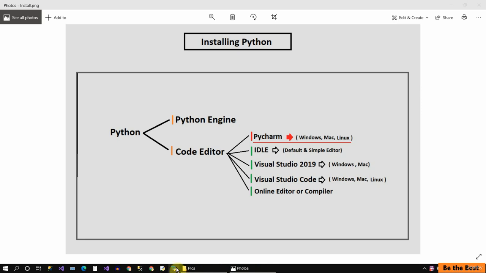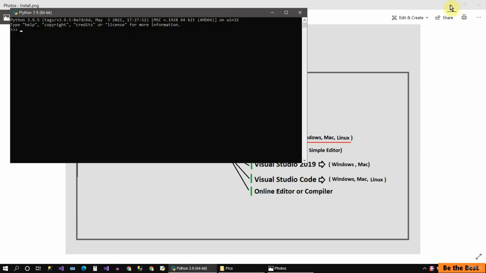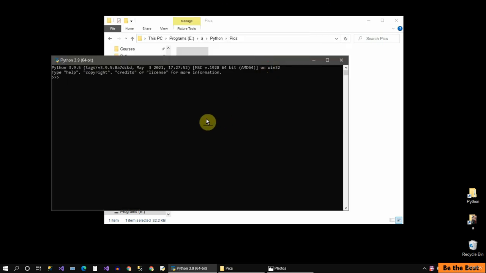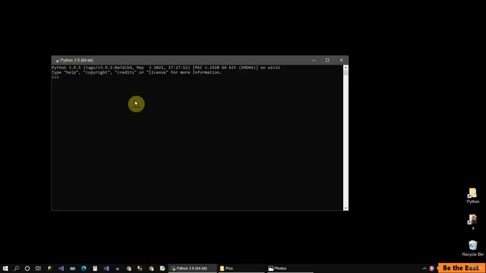Let's start working with Python. Click on it. So we have the Python command line or the Python shell. This is the application that you can use to directly work with Python. And currently Python is running, and you can see the version over here and all the information. Let's start the first code. For instance, I can write 5 plus 6 and press enter.